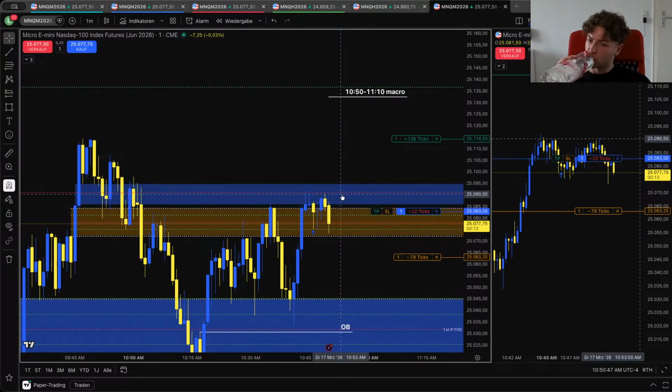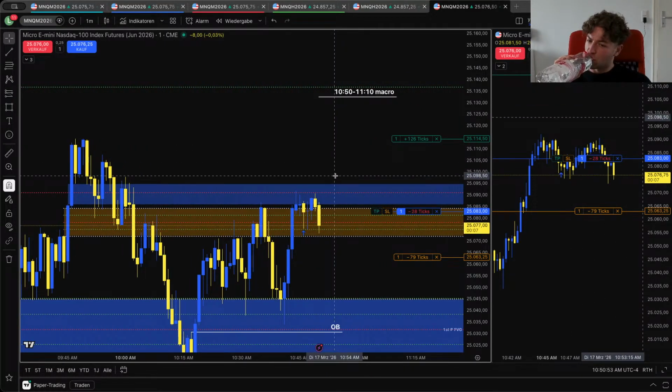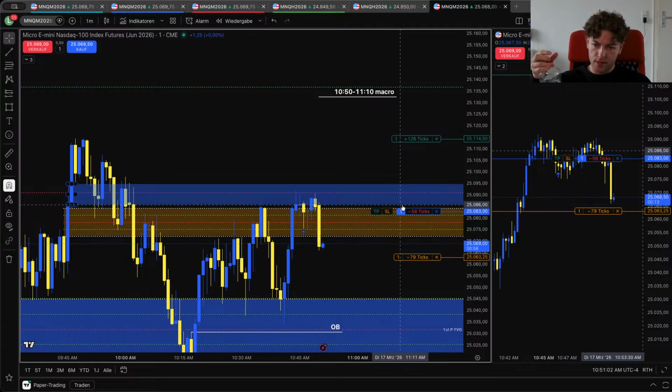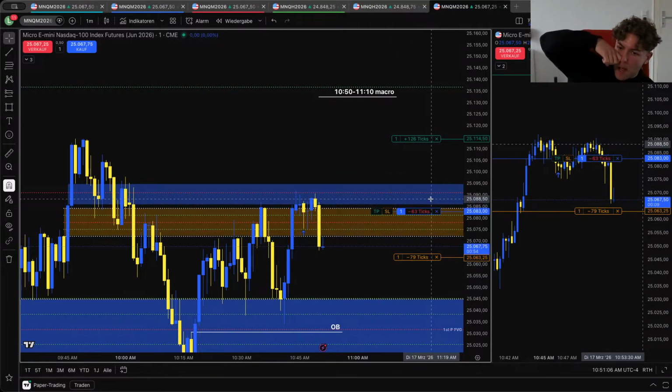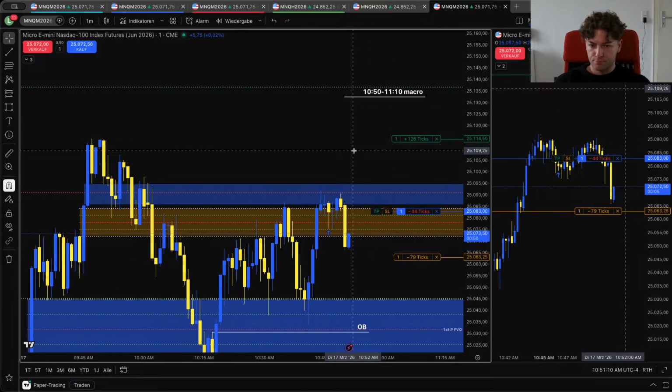If price is able to close higher above this upper quadrant level, that's indicating bullishness. So let's see. I don't care. Nope. I guess we are wrong. And that's okay. It's a practice account. I told you. Do not trade this type of environment.